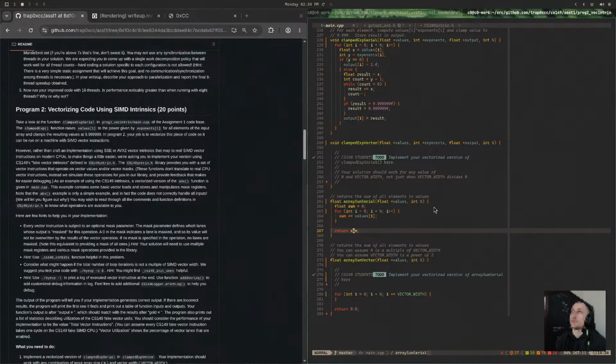And the vectors, what we're going to have to do is compute the sum of a range of values, the vector that's in memory, with an existing vector, if that makes sense.